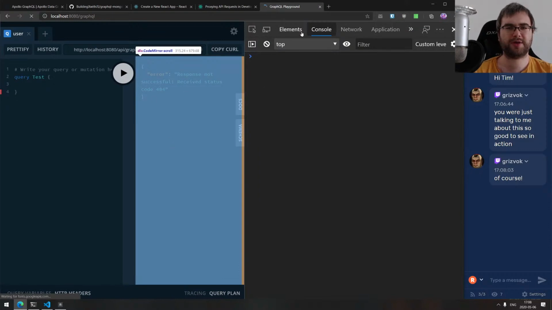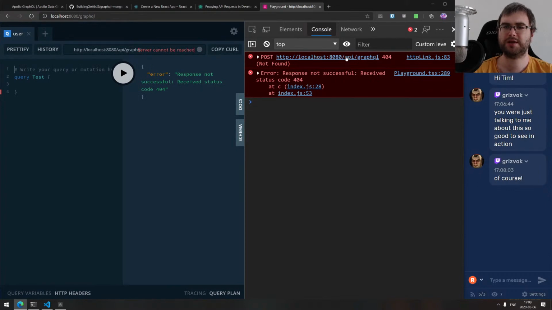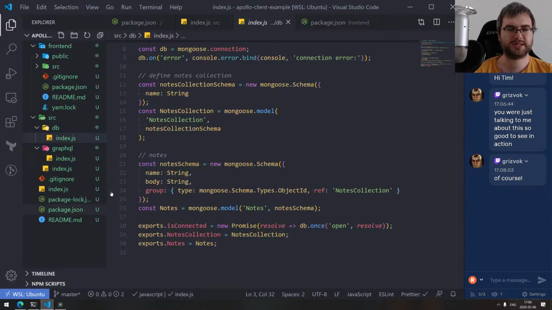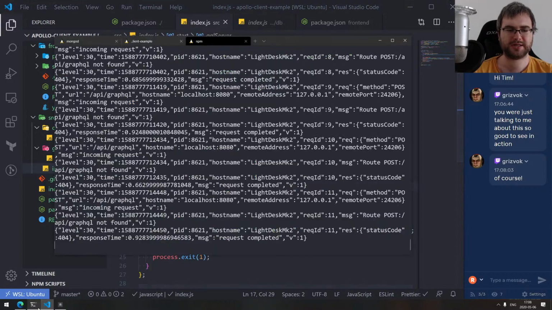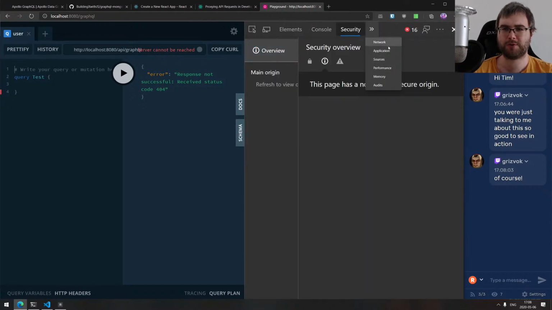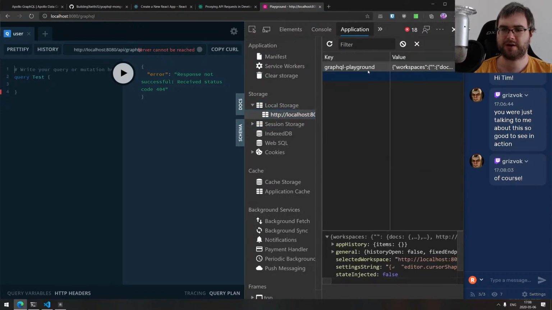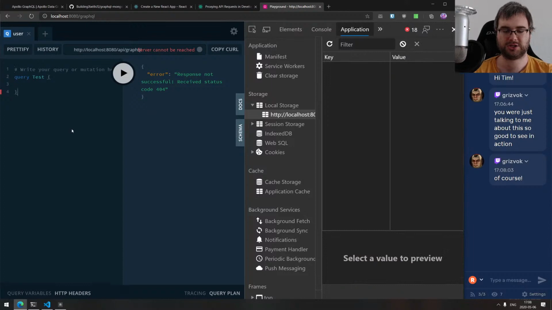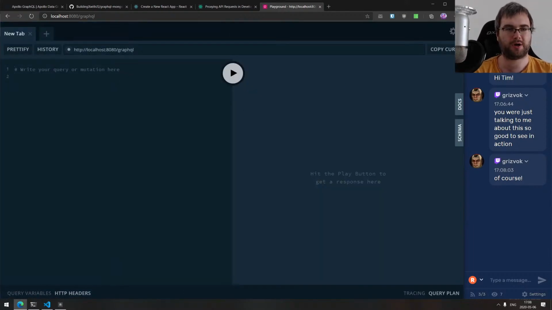Is there just something in my cache or something? Because the server that we use, no, there is API GraphQL. What did I, it seems to be loading the wrong thing. GraphQL server create handler. Yeah, okay. So it looks like there's some config from my production app that I'm working on daily, and it just interferes with whatever. So it seems like it's not even a cache thing, it's a config. There we go. Now we're working.